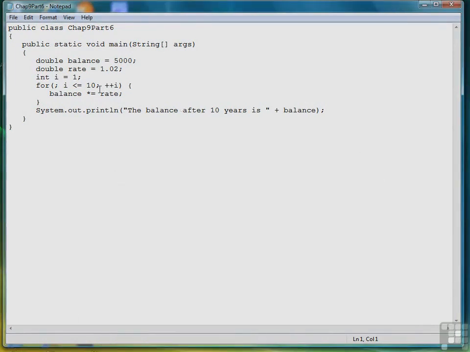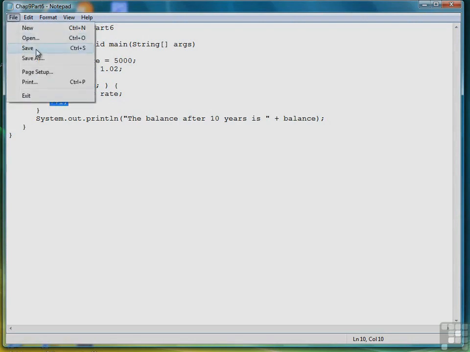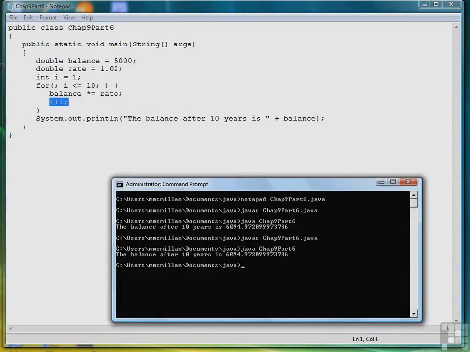The other thing we can do is move the modification statement outside of the loop also, i++. Nothing really changes here. Notice I don't have to put a semicolon up in the heading because I didn't have a semicolon there before, but I do have to put it at the end of the i++ because it's a statement inside the body now, and it has to have a semicolon at the end of it. But other than that, there's no change in how the program works. The semantics of the program, we've just changed the syntax a little bit. Let's compile it again, and then let's run it.